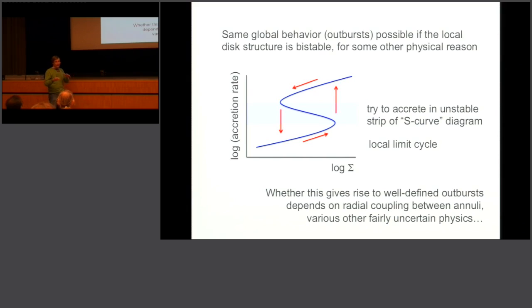If that weren't the case, then the disk might be unstable, but it might just actually flicker in luminosity as individual radii go into outburst and quiescence. So there's quite a lot of subtlety there, which is really not fully understood at a fundamental level, as to what exactly are the conditions for this local instability to give rise to global outbursts. So I'll just mention that as a complexity. I won't say more about what that involves.